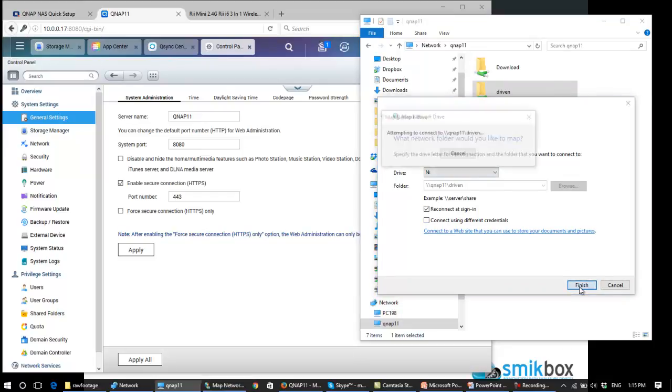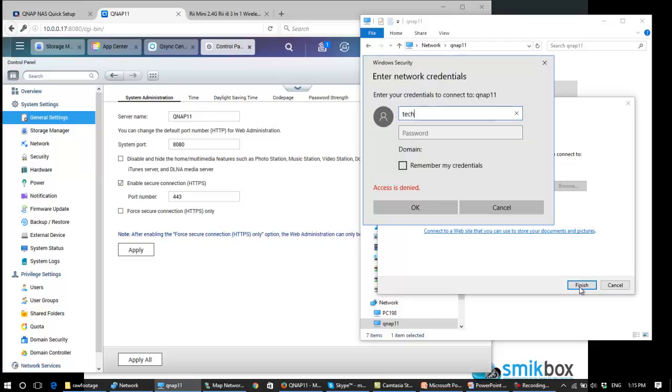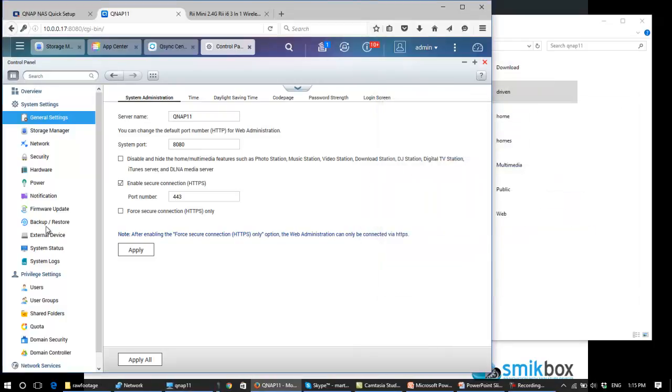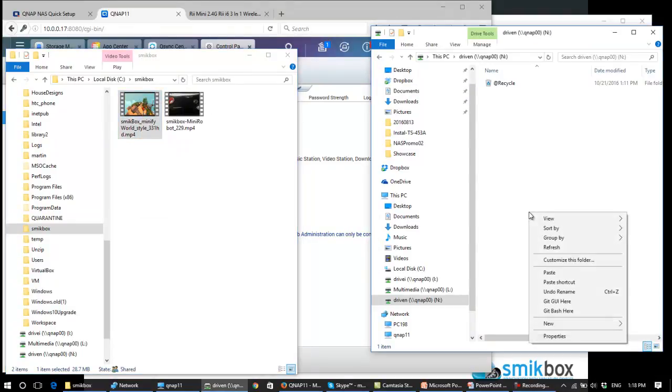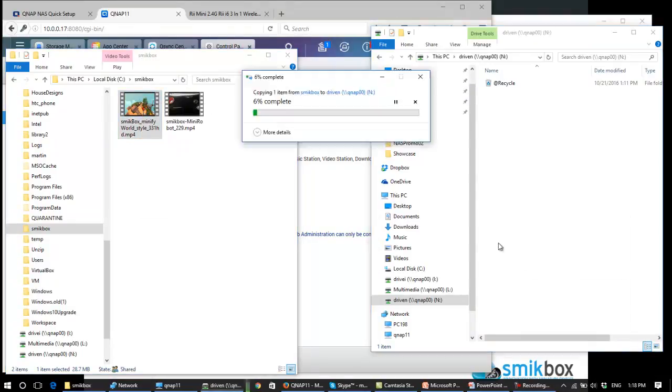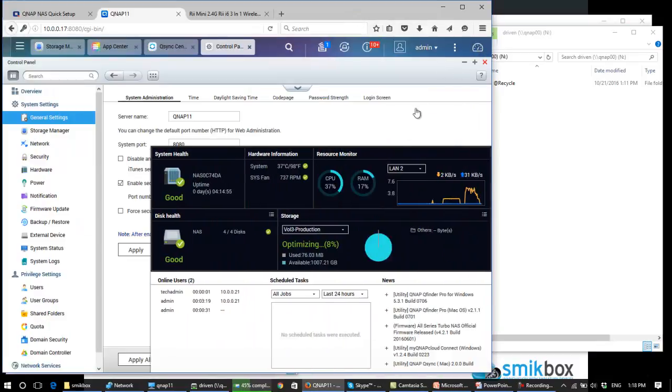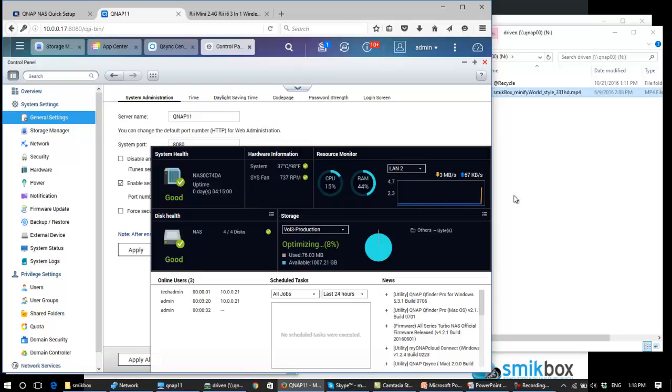and press Finish, it then should give me, I might as well try this TechAdmin, the ability to connect that as a Drive N. Now I have that drive connected. There's obviously nothing on it. I'll just copy a file across, paste. It's being copied across. Let's look at the speed. You can see that the layer 2 is working at 3 megabits per second. Well, it was for a moment there while it was copying that across. Down to nothing now.